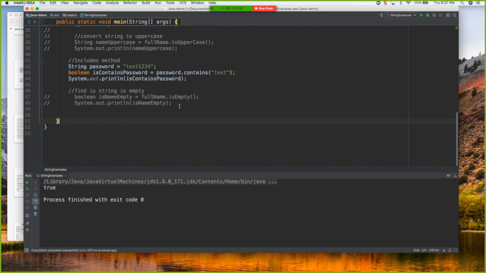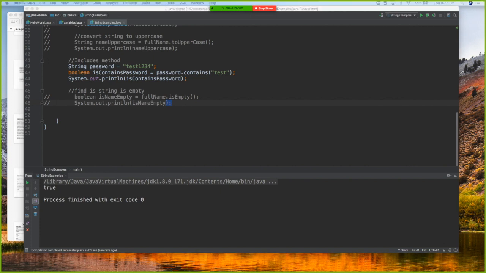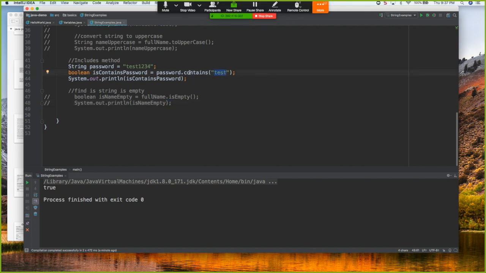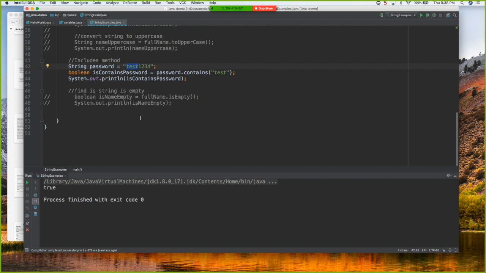And then finally, I'll do a little password test1234. Why is it true? Because we are looking for: does the password contain the word test? Part of your password has test in it, so that means it's true. The password contains the word test, right? And we're not writing any logic yet. We're just trying to find out the first step: does it contain test or not? In this case, it does.